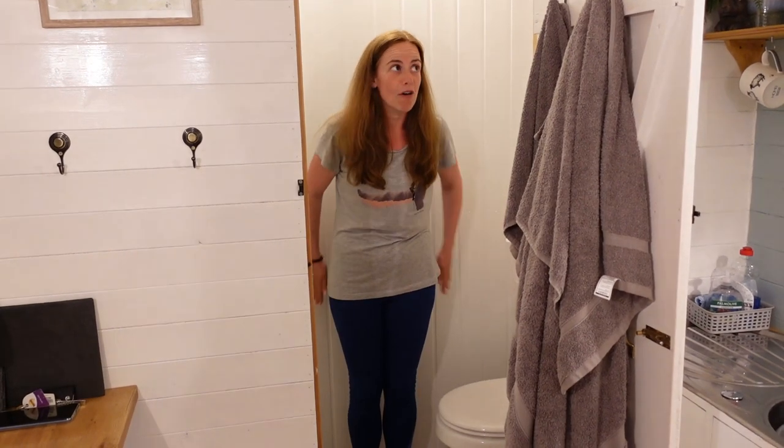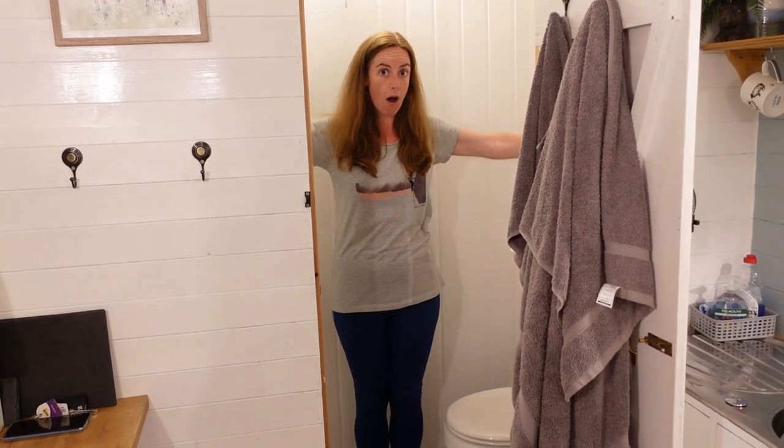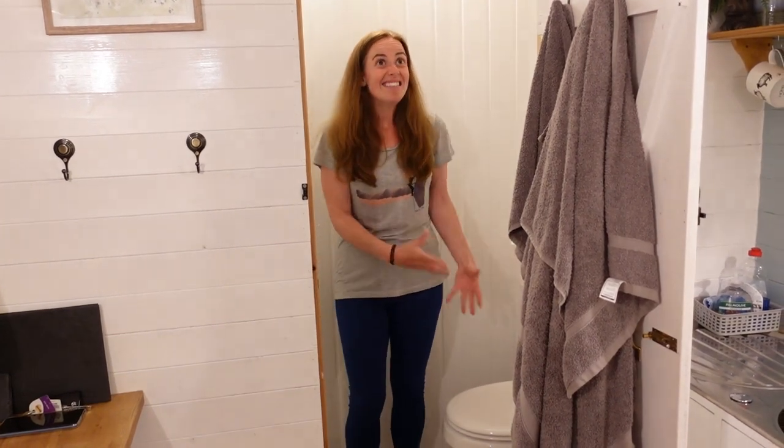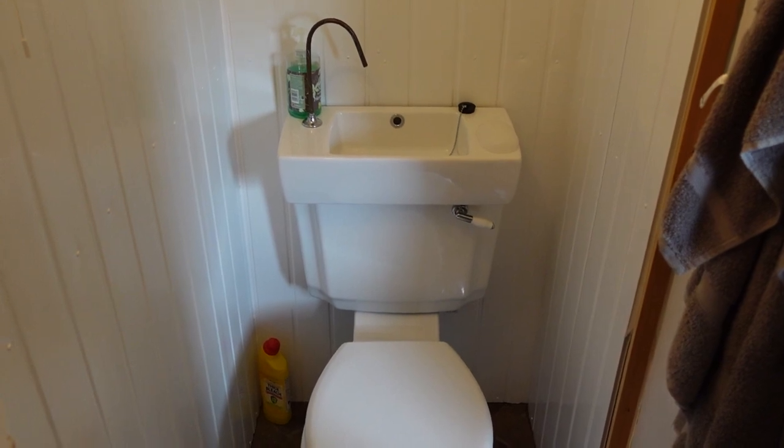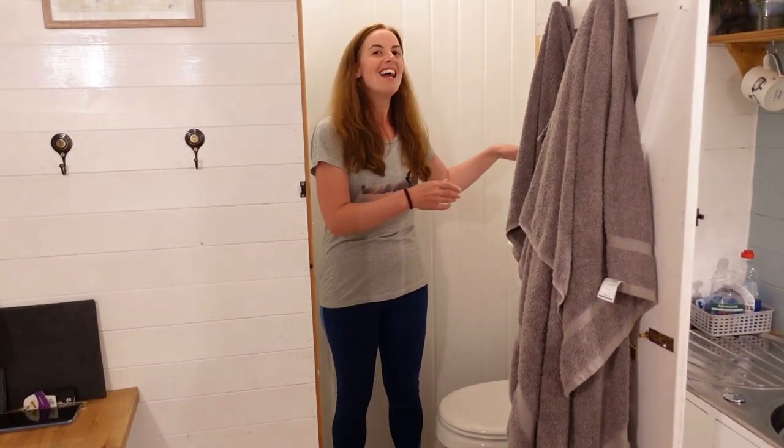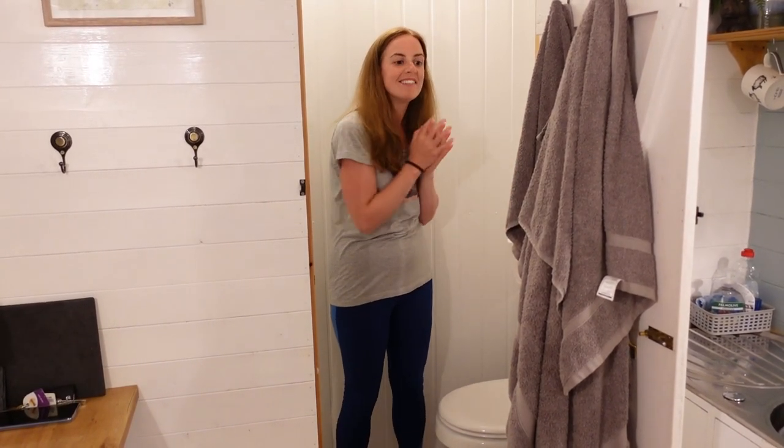This really is the depth of the bathroom, and it's just a little bit longer than the span of my arms. On this side of me, we've got a toilet. Now, it is technically speaking a regular toilet in the sense that it's fully flushing and there's nothing fancy that you need to do. It's not like a chemical toilet or a composting toilet. But one of the really cool things that it does have that I think is ingenious for how tiny this space is, the cistern at the top is a sink. So to get water out of the tap, when you flush, the toilet has fed into it clean water. And so when you flush, you then have the running water out of the tap to be able to wash your hands. So very, very environmentally friendly, as well as excellently space saving.